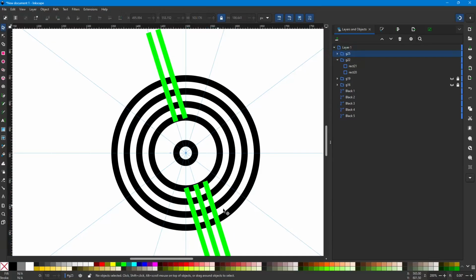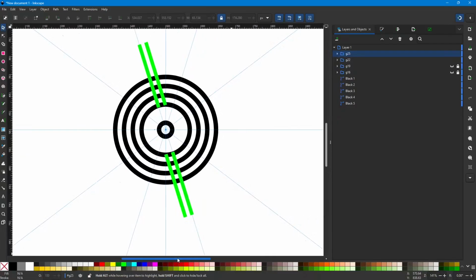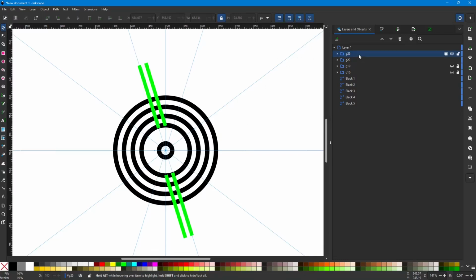So double click inside that group and then click on that one and hit the delete key. And now you can click anywhere over here on the canvas, or if you come over here and collapse these groups, you may not have to do that, but that's just how I do it. Whenever I get inside of a group, to get back out, I collapse them. And then we want to select these two again like we were before.